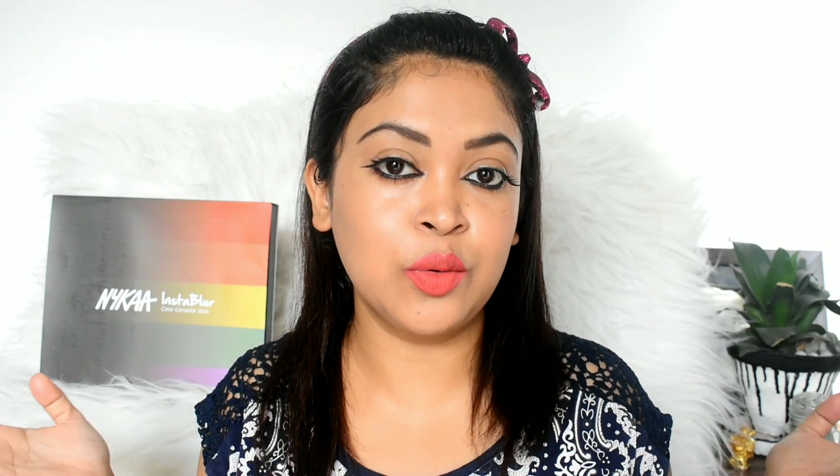And guys, that green color corrector can't hide my acne, but it definitely hides the redness. And if we talk about the lavender one, I don't have too much pigmentation, but it can hide 80% of my pigmentation, but it can't hide that big acne. But after applying this sheer coverage foundation, everything just vanished. If your foundation sets well and your problematic areas look good, then what else do you want, right? Now you guys decide if you want to buy it or not. I think 499 rupees is a quite decent price for this product.